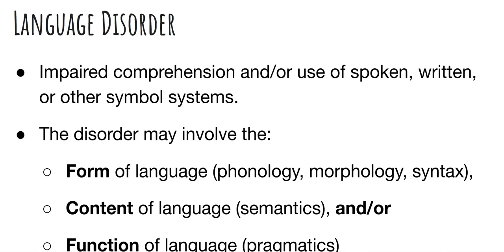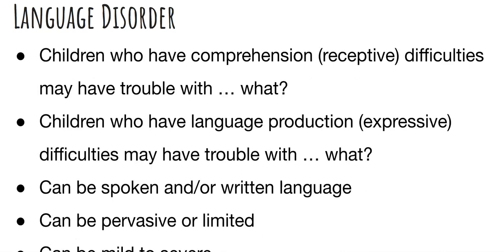We can have involvement with content or semantics, so think about vocabulary with that, and or function of language, pragmatics, so how we're going to socially use language, which can be really important too. And we'll talk more about those. That's going to be a big part of chapter 2, is breaking those down. I know you've probably had those before, but they're super important, so we're going to talk about them more here.